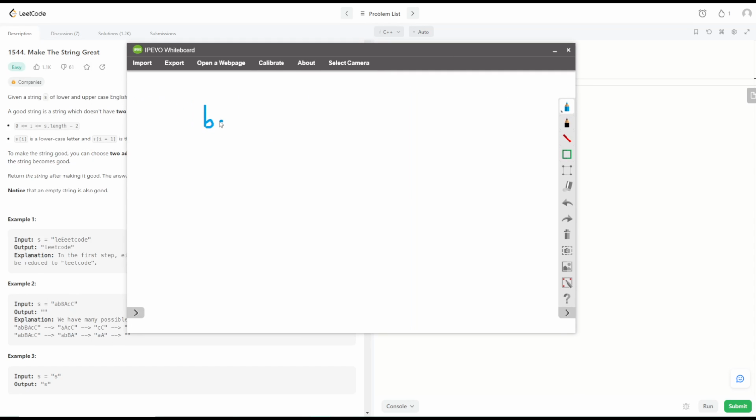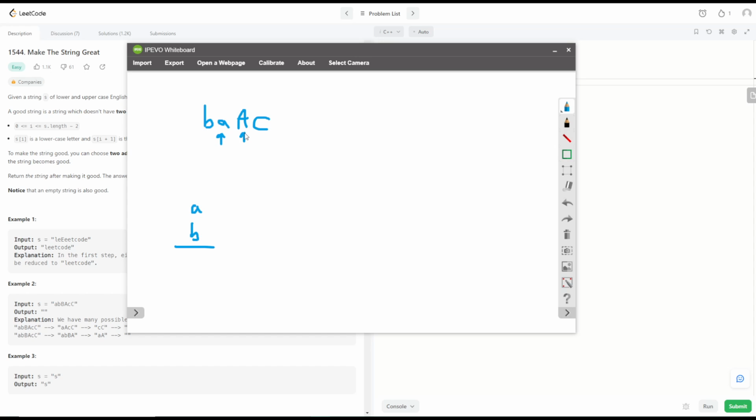To solve this problem, let's take an example here. A, B, a, C. We are proposing to use a stack. At the beginning, if it's empty, I just fill my stack. But as I'm moving on, let's say I'm getting to a, what I need to do is check if this a is the same as the top of the stack, but one of them is in uppercase, the other one is lowercase. In this case, top of my stack has B, but I'm looking at lowercase a, so I just push it to my stack.